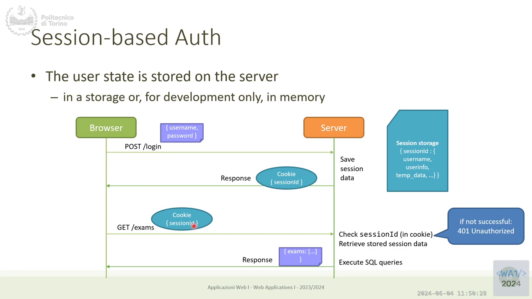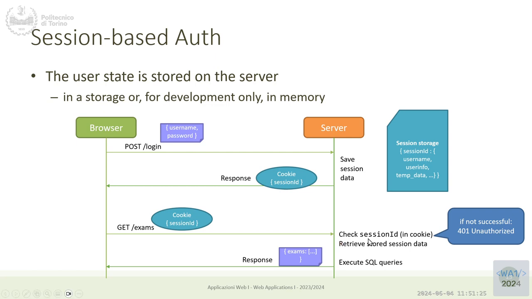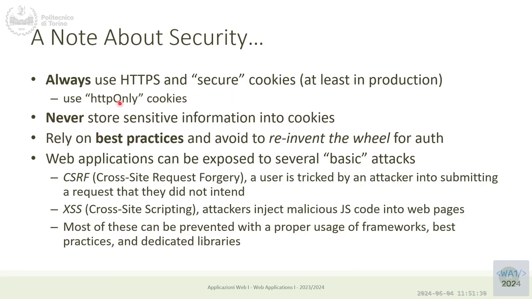On any subsequent call, the browser automatically attaches the cookie — the session ID — it received from the same server. The server tries to retrieve the data associated with this ID. If it's still valid and stored, it processes normally; if not, it generates an error. The key point is that the server knows which user was authenticated in the previous call — that's what sessions are for. We will always use HTTP-only cookies.